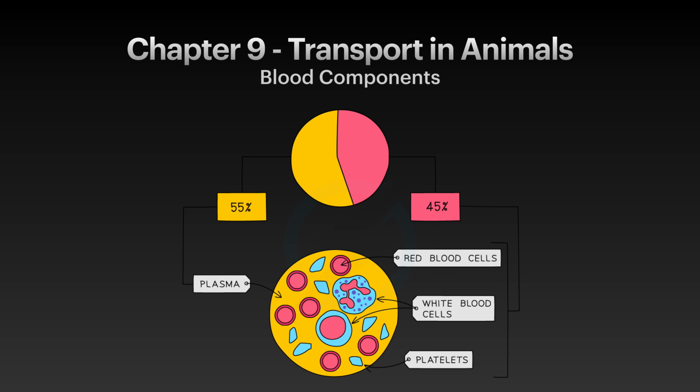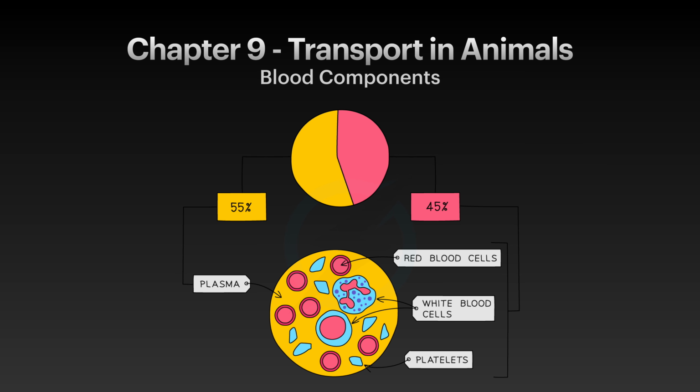The function of red blood cells is to transport oxygen from lungs to all the respiring tissues. Hemoglobin combines with the oxygen in the lungs to form oxyhemoglobin, then releases the oxygen in tissues where it's needed.